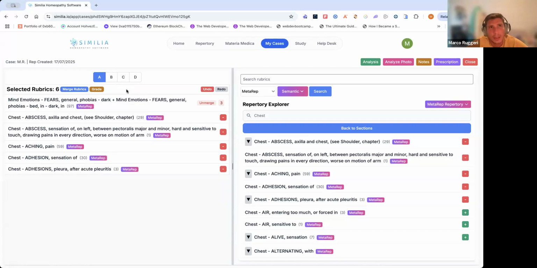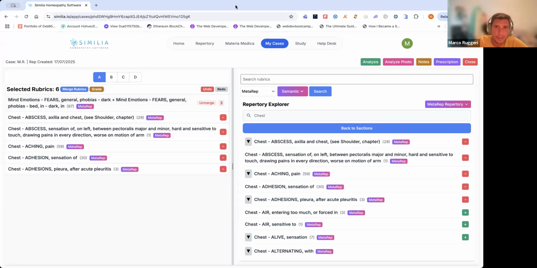How it works is that if a remedy is coming up in both rubrics, it will be only counted once with the highest score. So if in the first rubric we had pulsatilla with a score of 3, and in the second rubric pulsatilla with a score of 2, in this new merged rubric, we would only have pulsatilla with a score of 3.